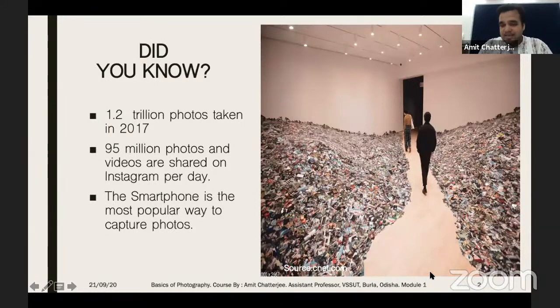And surprisingly, before, if you had a DSLR, people used to at least look at you or regard you as a photographer. But these days, the most famous medium of taking photographs is just in your pocket. That's the smartphone. And you'll be surprised to know that in 2017, 2018, out of the major photography awards that have been awarded, around 80% of the time, the photographs have come out of a mere smartphone and not any super DSLR. So that's one fun fact for you.